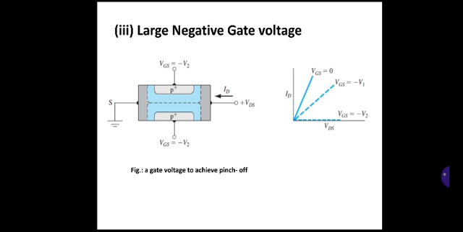So as VDS increases, there must be some bias voltage at which the depletion regions meet near the drain and essentially pinch off the channel. When this happens, the current ID cannot increase significantly with further increase in VDS. So beyond pinch off, the current is saturated approximately at its value at pinch off. So you can observe the IV characteristics.